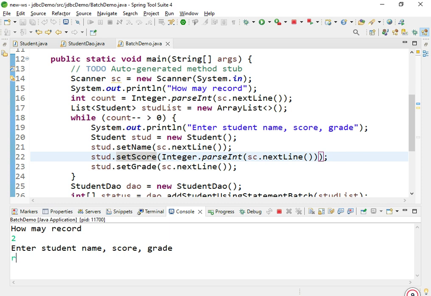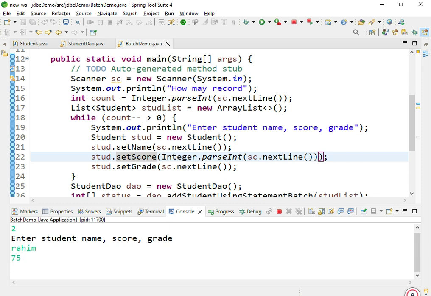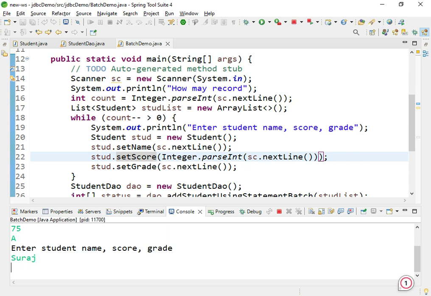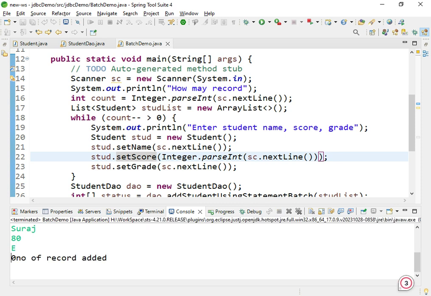So suppose Rahim scored 75, which is again A grade. Again it's passing. So suppose Suraj scored 80 and E grade. Okay, so 0 number of records added.